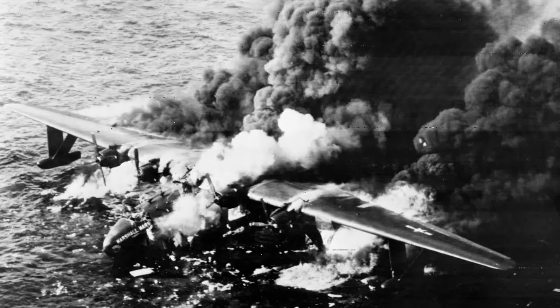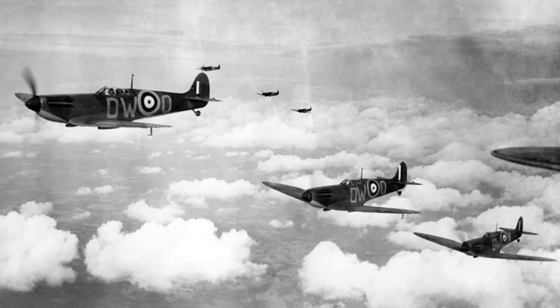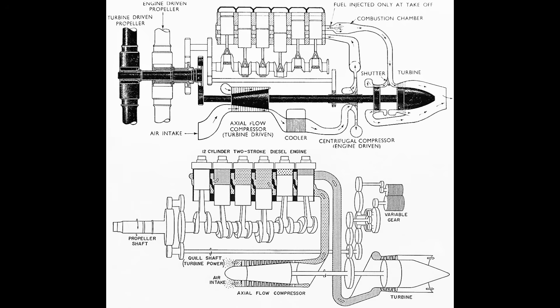And that explains the answer to the big question: if turbo compounding could give you hundreds of free horsepower, why didn't we just stick it on the Spitfires, Thunderbolts, and Superfortresses? Sadly, during World War II nobody really got this working in combat aircraft. The technology existed kind of, but there just wasn't time to make it work reliably. There was a lot that had to be worked out to route white-hot flaming exhaust through multiple turbines and then gear that back into a high-RPM crankshaft.